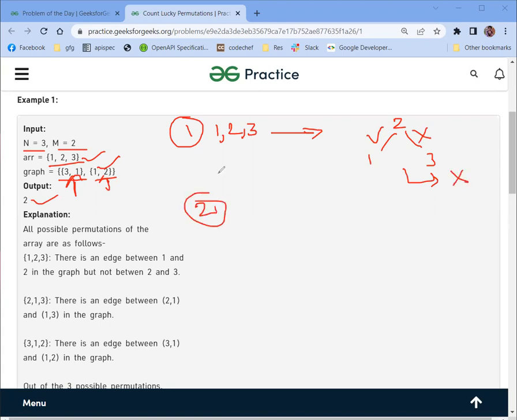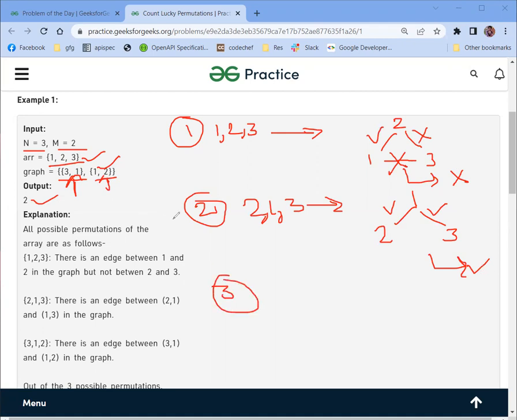The second one is 2, 1, 3, where you make 1 the root, 2 as one child, and 3 as the other. As this is undirected, the edges 2 and 1, and 1 and 3, are both there, so this is accepted. This is one good permutation.